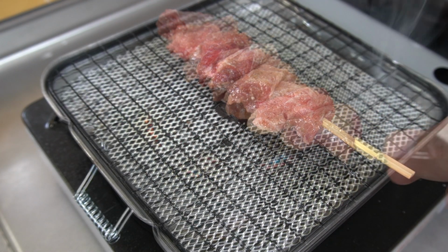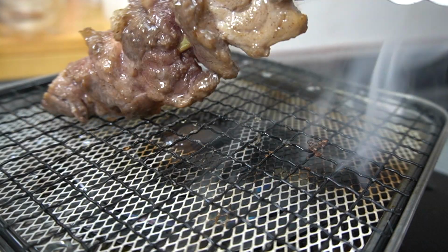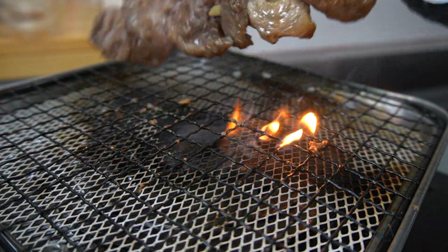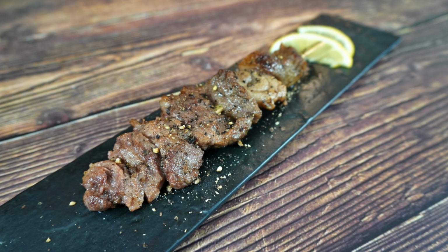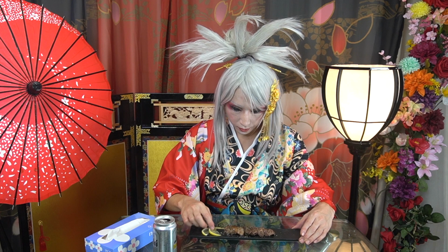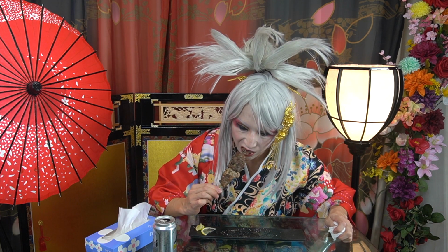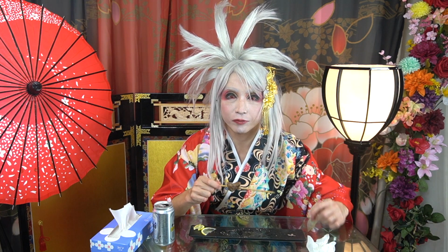Then grill on the wire mesh. It's a lot of fat, so grill it while removing it. It burns well because it has a lot of fat. Burns very well. It's done. Skewered rare parts. Here's a bonus texture. It's very fine. This is meat.